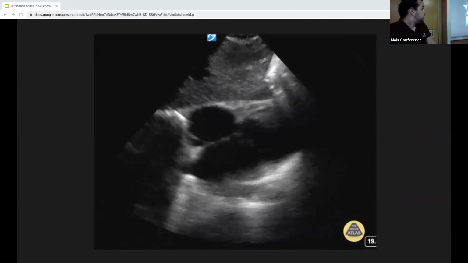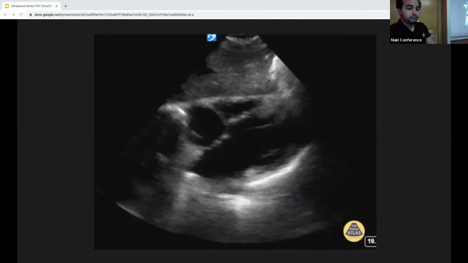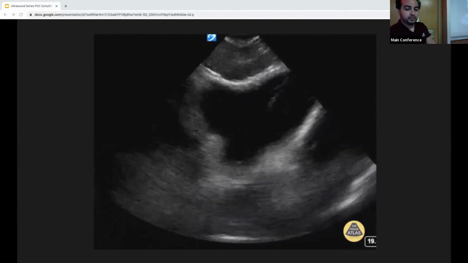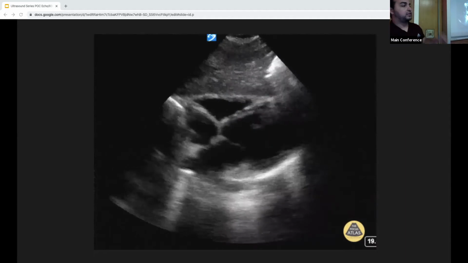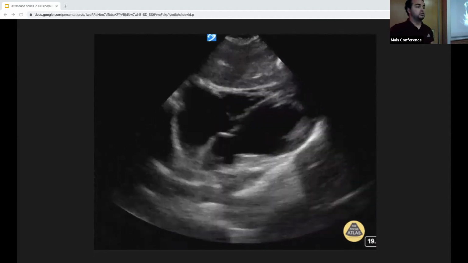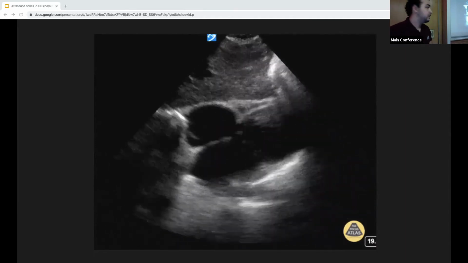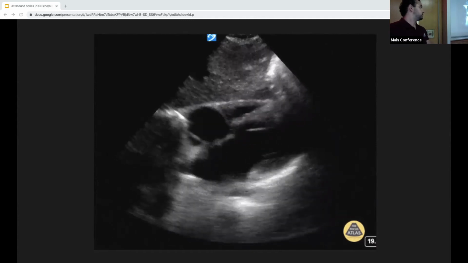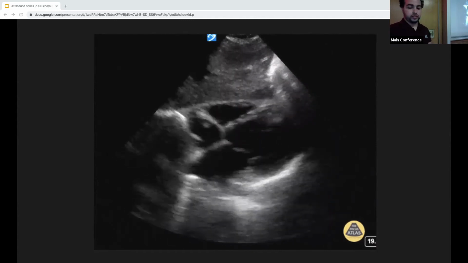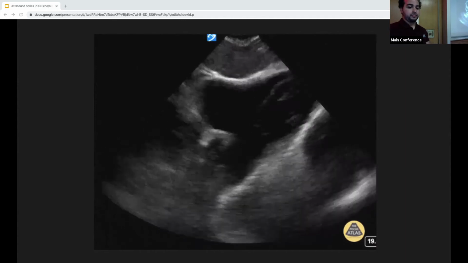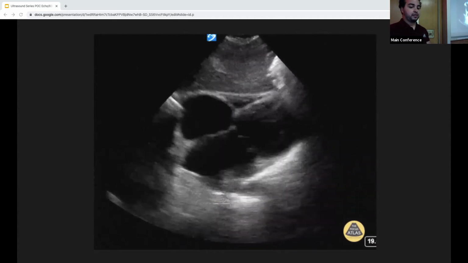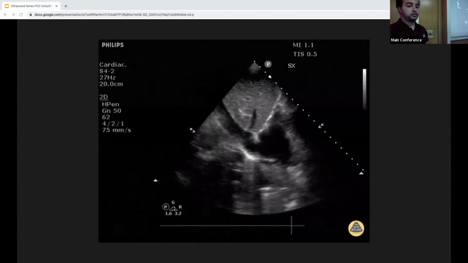This is just a clip of what you should see. This is just a normal subcostal image. And when you're here, what I started doing a lot of times with my echo is also getting an assessment of your IVC. We'll go into what that means later on. But how to obtain it from the subcostal view, you just rotate your probe towards the top of their head, and then start to angle more towards their right shoulder, and your IVC will come into play.